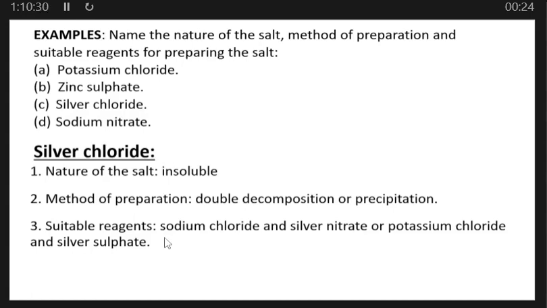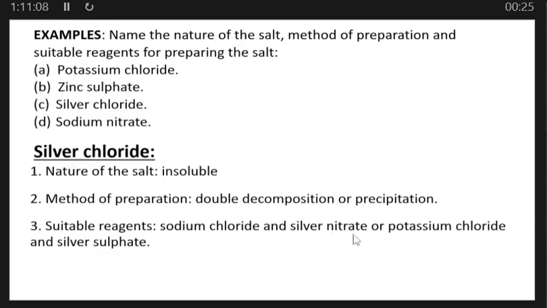So I decided to bring sodium chloride. Sodium chloride is a soluble salt because we said salts of sodium are all soluble. Now, what will this sodium chloride provide? The chloride, this one. Then another salt I decided to bring is silver nitrate. So silver nitrate is a soluble salt. Remember we said all nitrate salts are soluble. So this nitrate salt will provide what? The silver. This other one here.